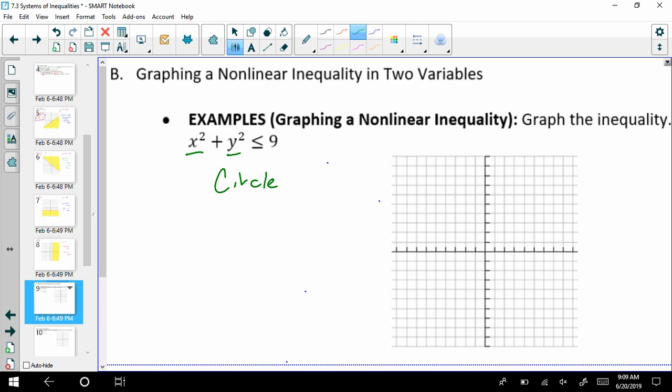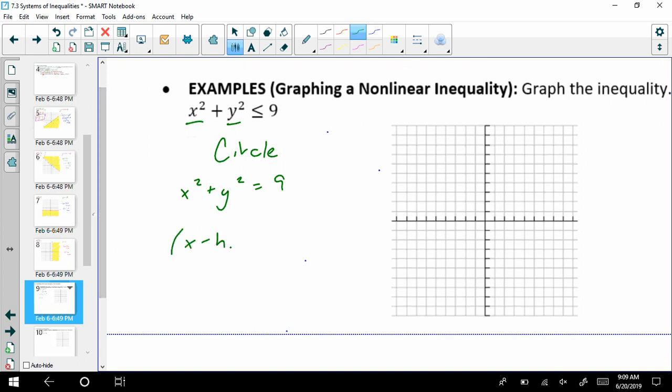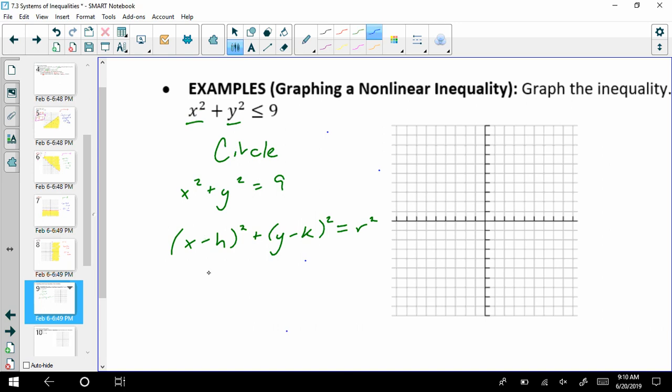So in a circle, let's think of it as being equals for now. The form of a circle, I'm going to write it up here and then we're going to talk about it. It looks intimidating, but the circle is one of the easiest things to graph. So in this form, you need to know 2 things about a circle. The center of the circle is (h, k), whatever h and k are. That's going to be the center. And the other thing you need to know about a circle is the radius. And the radius is going to be whatever r is.